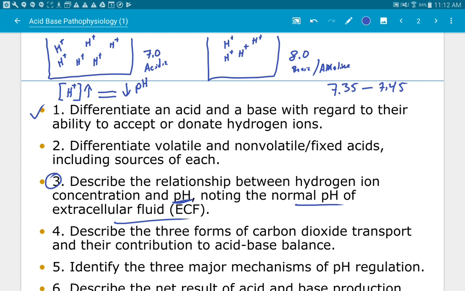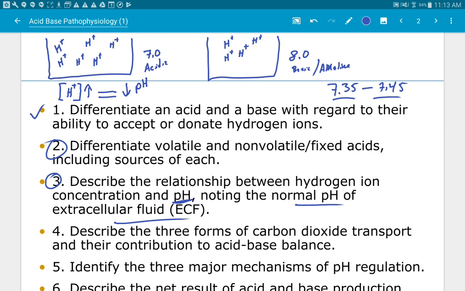Does anyone know any variance that we see normally? This is a little bit of a side note. You're not going to have to memorize this, but it will help illustrate why there's a variance, like some of our fluids are a little more acidic, some a little more basic, even in our own blood. Have you heard about venous blood versus arterial blood? Oh, you mean just the oxygen? There's definitely oxygen in there, and bicarbonate and whatnot, but what's the real difference? Let's answer this after I answer number 2, because number 2 will tell you. That's actually going to explain it.